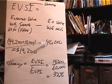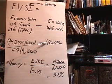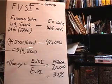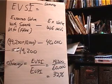And then subtract out from that what we'd earn anyway without any information. We said we'd go with the small. So, $59,200 minus the $40,000 gives us a bump of $19,200. That's the expected value of sample information.